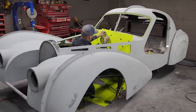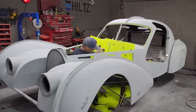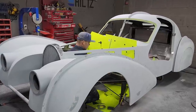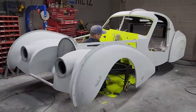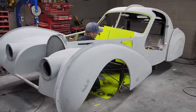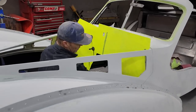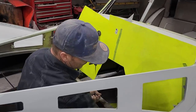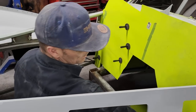So if you wanna make a firewall for your car or your hot rod or whatever, get some magnets, get some Bristol board. And it's pretty easy to make a pattern. You do not have to scribe it to make it fit in one piece. I just showed you a basic, easy way to make a pattern. There was nothing difficult.